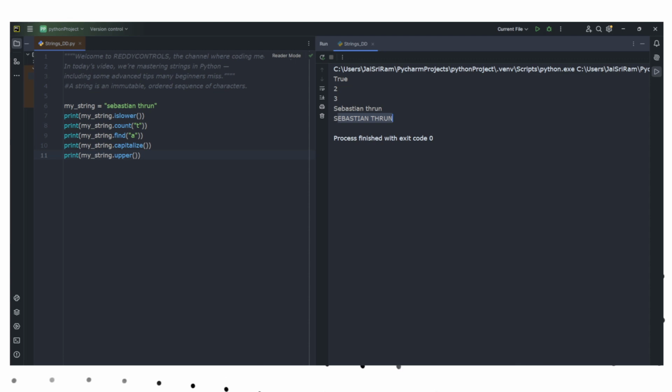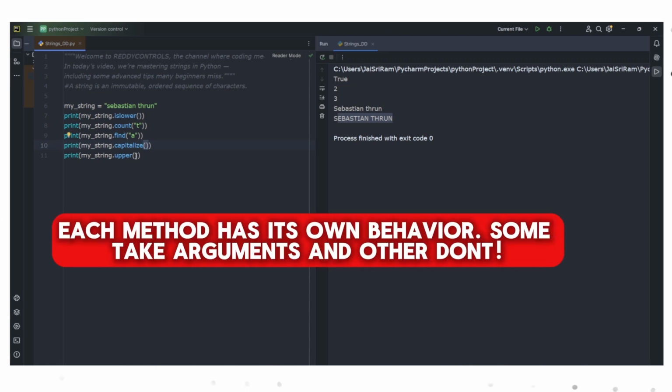Each method has its own behavior. Some take arguments, some don't. For example, capitalize and upper are not taking any argument, but find and count are taking arguments, and isLower is not taking any argument.